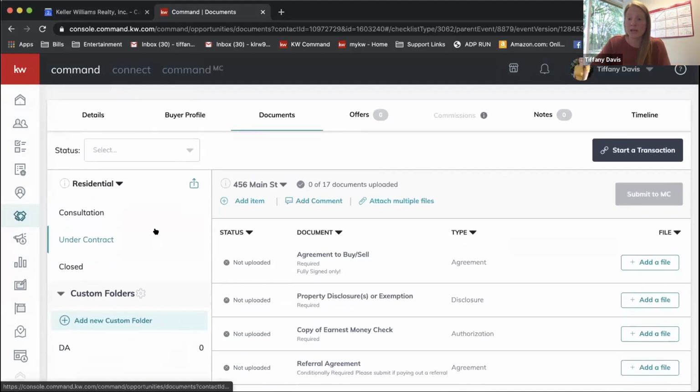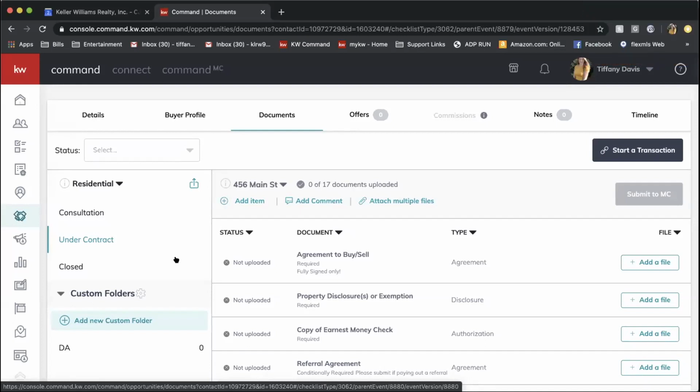And so for you to get paid, everything here on the right needs to say approved. If it's payday and you have the check, making sure you have a copy of the check, the HUD and CL100 is going to be important for you to submit. There is likely, if everything else is submitted, that I will go ahead and pay if the only thing left to approve is the HUD and the check, because usually by then there's been several other checks that have been done. However, if under contract is still not approved or consultation is still not approved, I will hold off on that payment till I can make sure that compliance has everything under control.